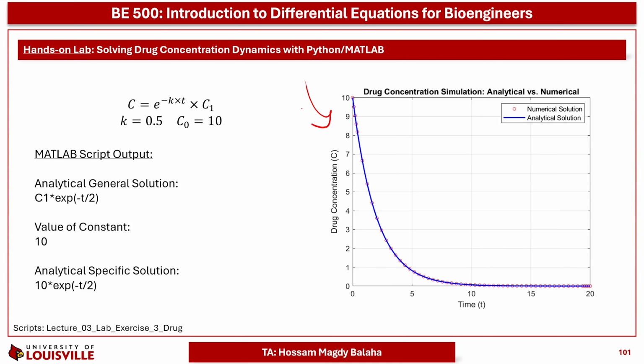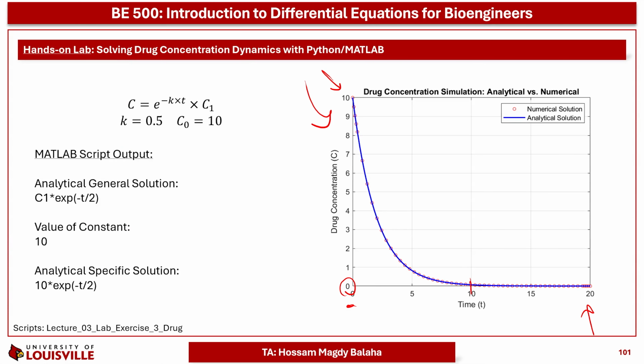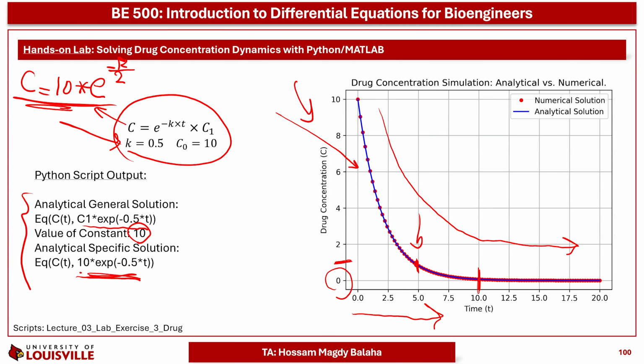This will display the corresponding figure. At time 0, it's 10. At time around 20 or around 10, it's 0, as you see here also in Python. So both solutions result in the same figure and same output. You can also validate that the output is 10 multiplied by the exponential of negative t over 2. So there is a typo here. This will be t, not k.